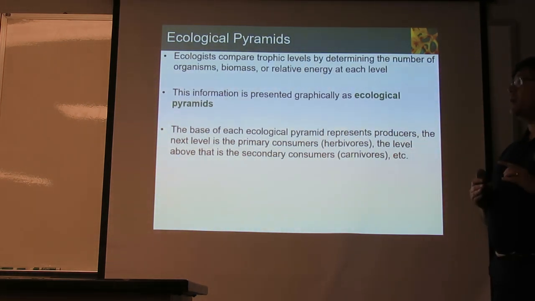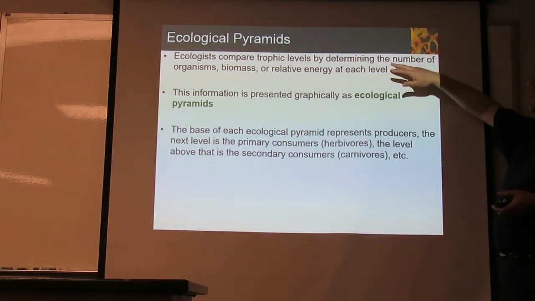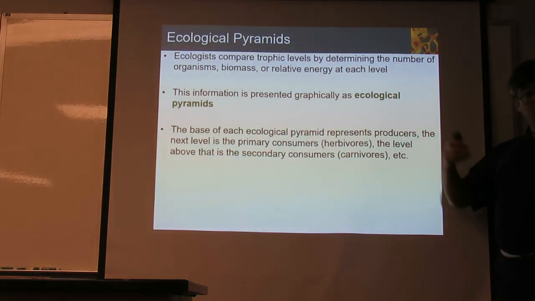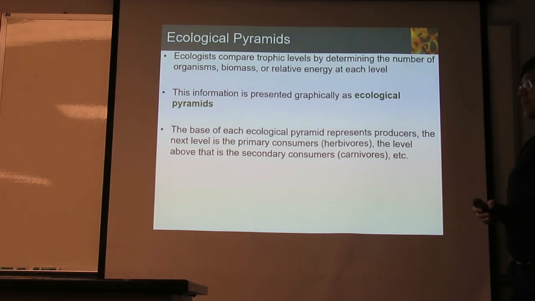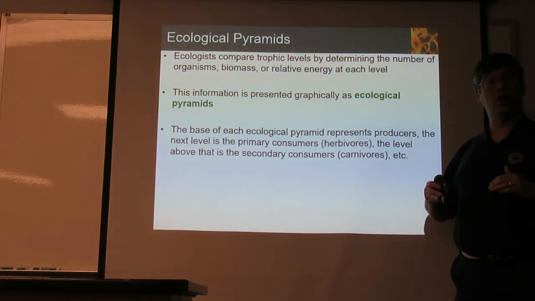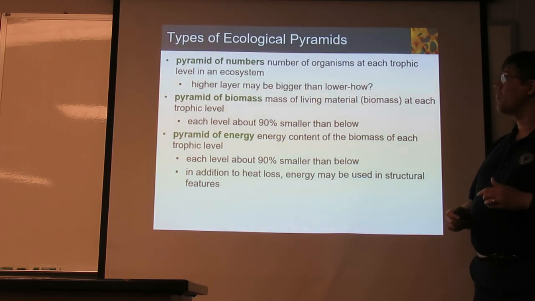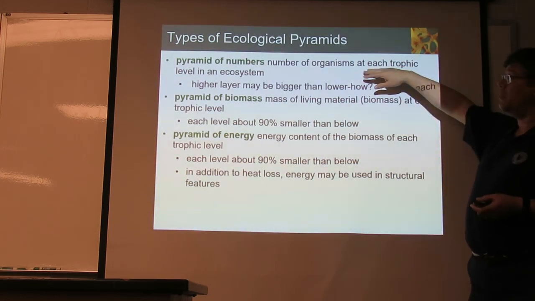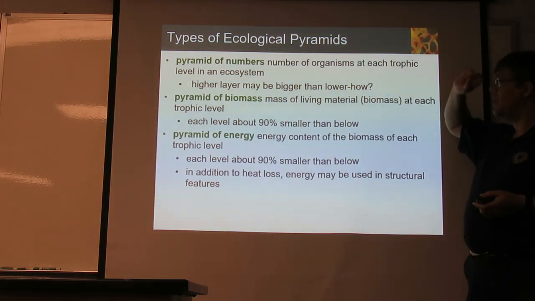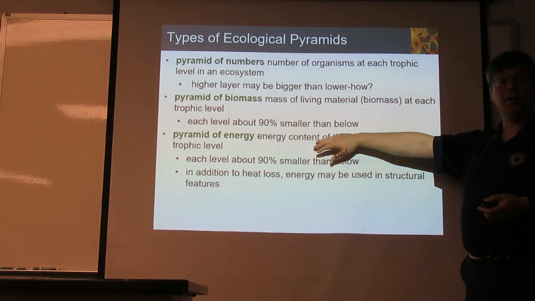When we look at the total amount of things, this shape is typically a pyramid. Number of organisms, biomass, energy. The base of our pyramid will be the producers, and then we have the herbivores next up, then the herbivore eating carnivores, and so on, making our pyramid there. Again, do we measure the amount of stuff based on how many, the numbers, or biomass, how much stuff, or the amount of energy?